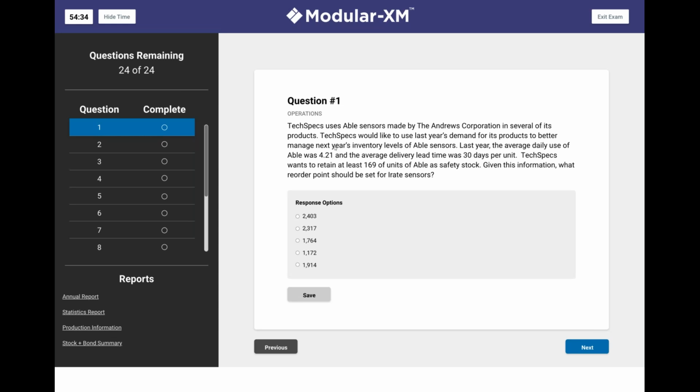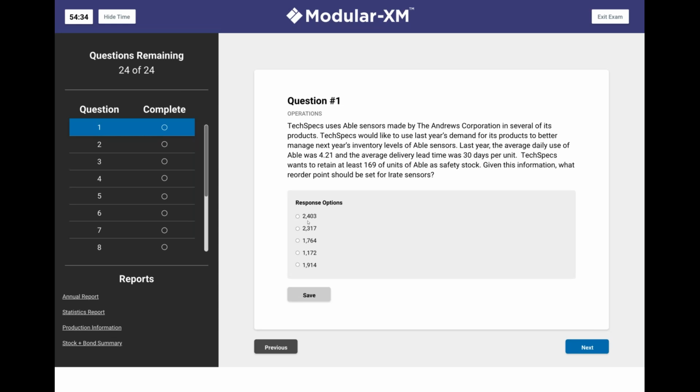In this case, in this example, this 4.21 here in the question body is a randomized number. These response options are all tied to randomized numbers as well. The incorrect answers in this case are also tied to kind of common distractors that we might see, common mistakes that students would do in trying to calculate a response to the question. And these responses are also going to be randomized as well.